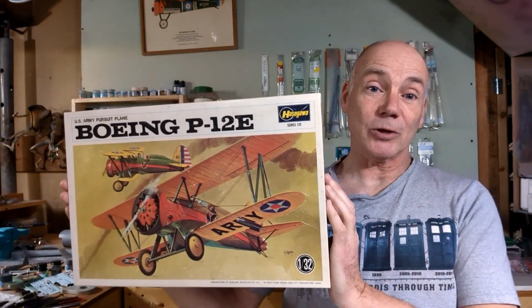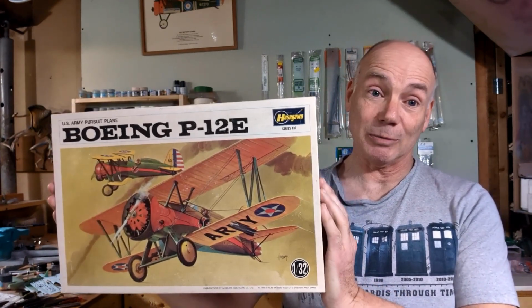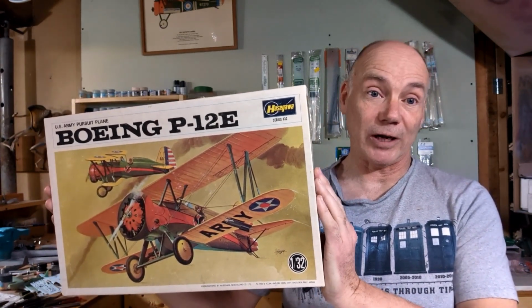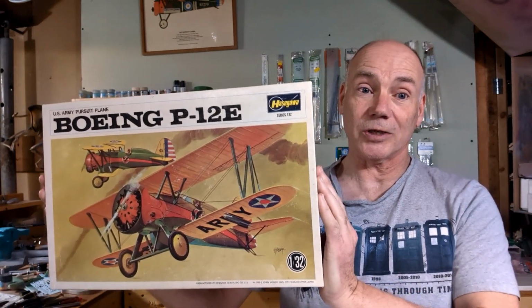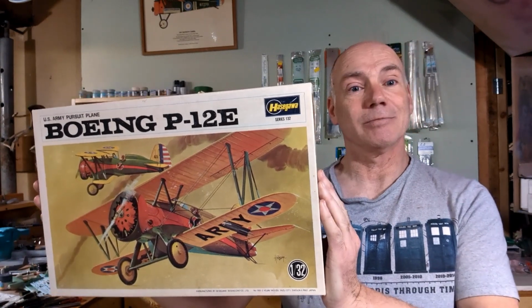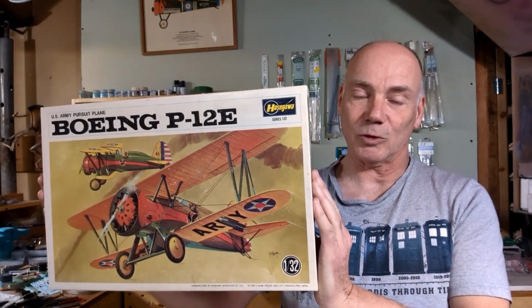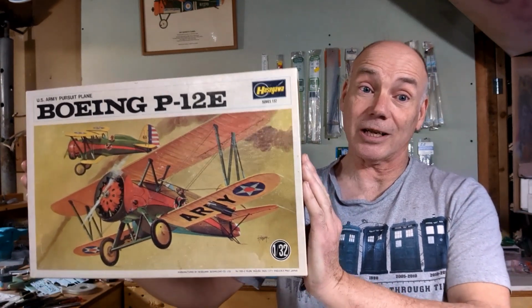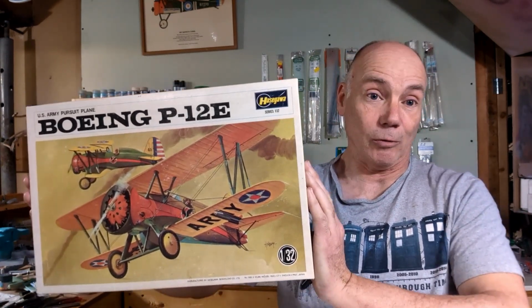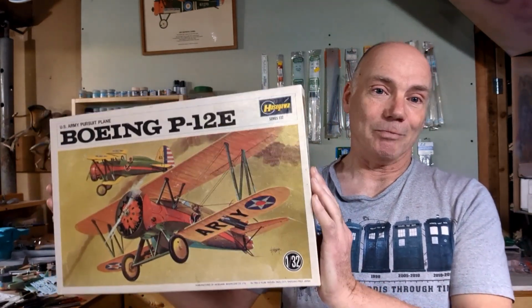This baby's been on my to-do list for far, far too long. It's a beautiful kit, needs to be built. It's from one of my favorite eras, the Between the Wars years. And it's a biplane. I love biplanes. It's one of those colorful US Army things, and who doesn't love those, eh? I mean, what's not to like? It's colorful. So you gotta like it, right? Anyway, so this is what we're going to be building.